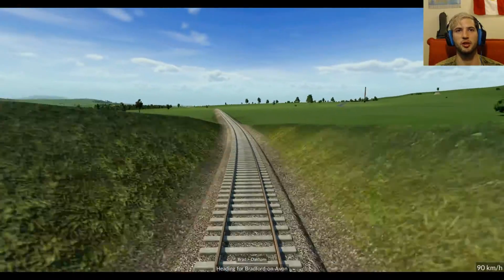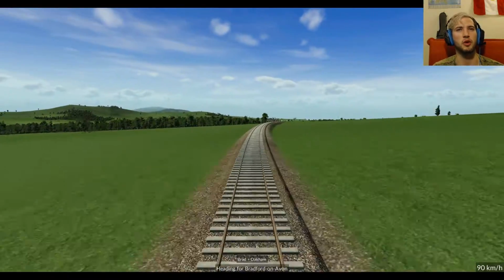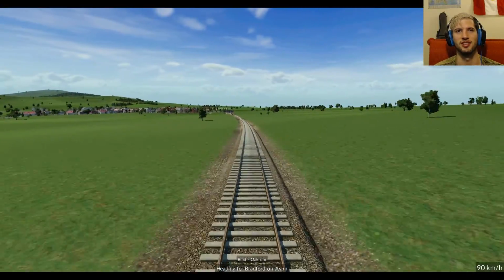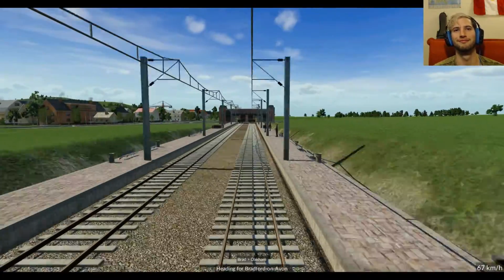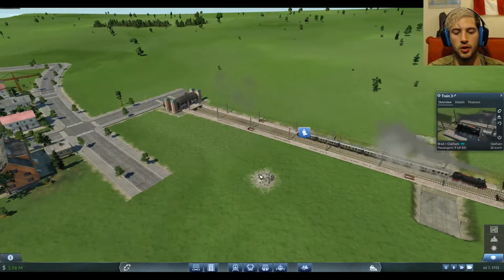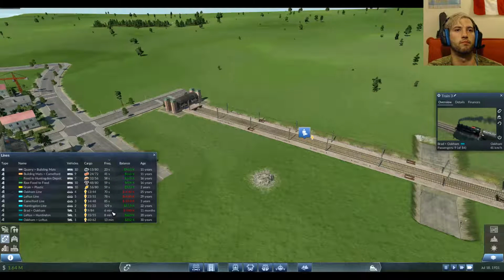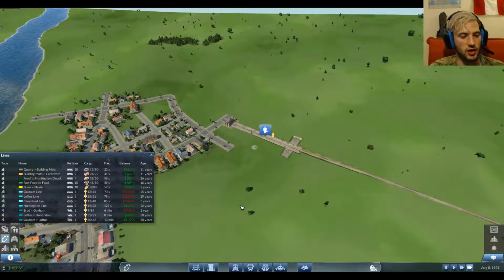Probably a bump like that would cause a real derailment if you were going much faster. Maybe even at 90 miles, kilometers an hour, which is like, what, 60? You Imperial units per hour? Station. Alright. So, how long, excuse me, does that take? Oh, 6 minutes. Seems like it goes by a lot faster than that. It's got 9 of 84 people on it. You can do whatever you want on that train.